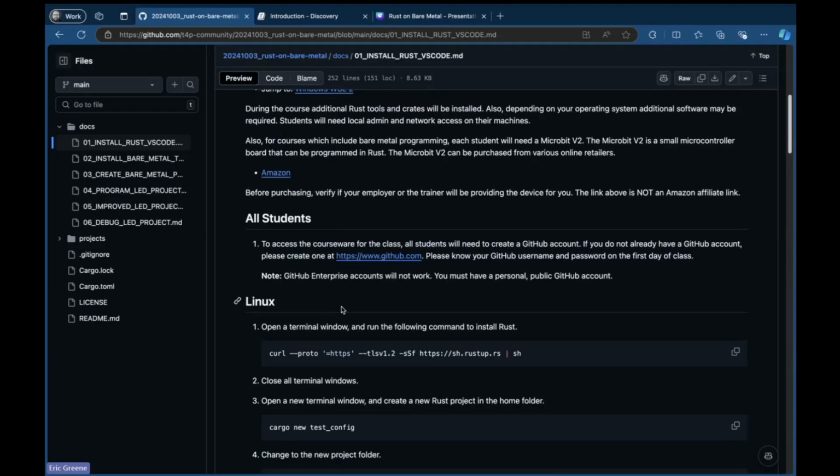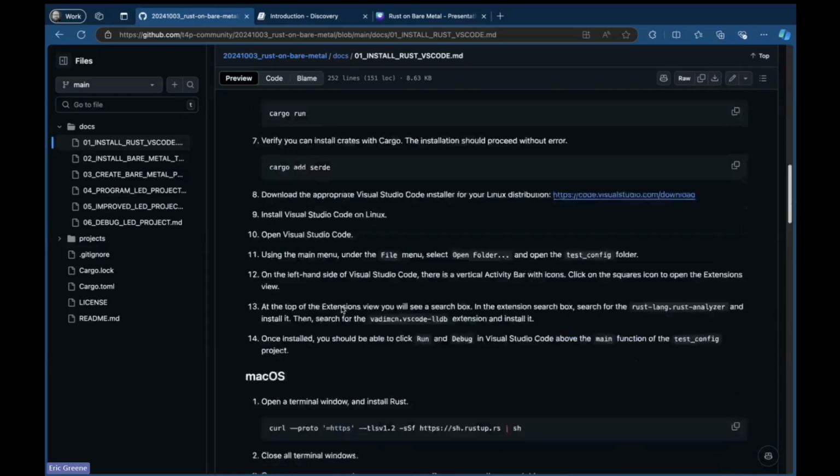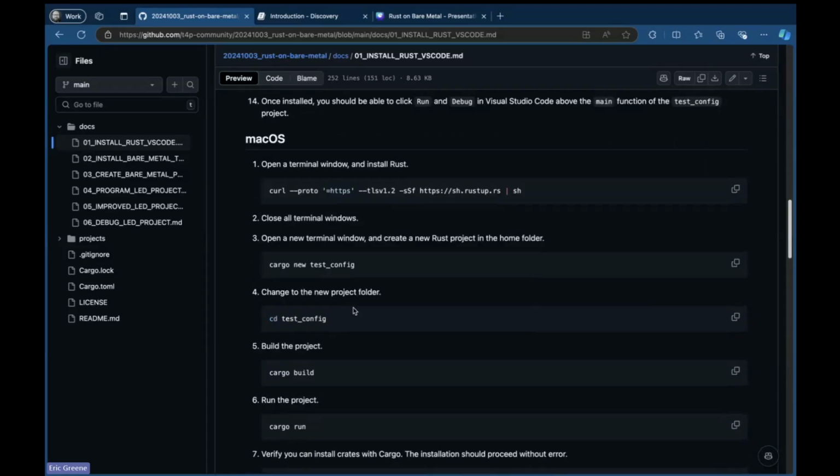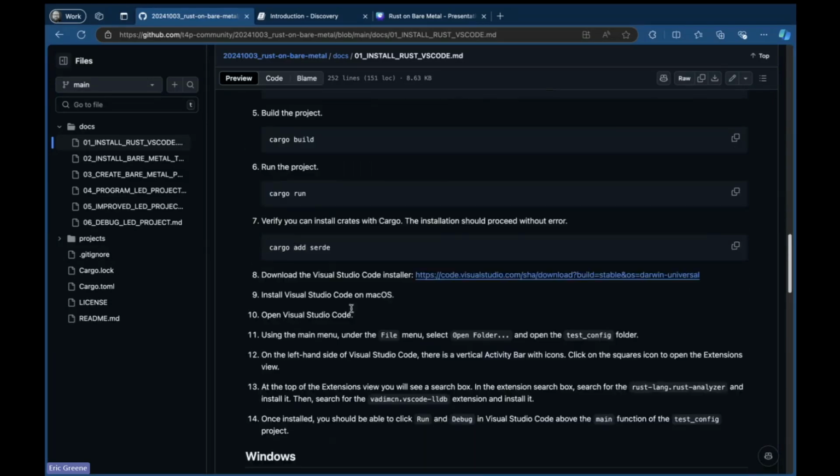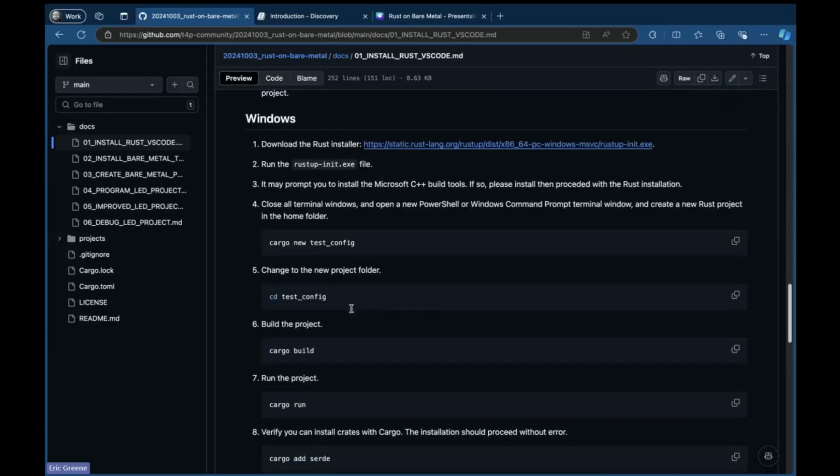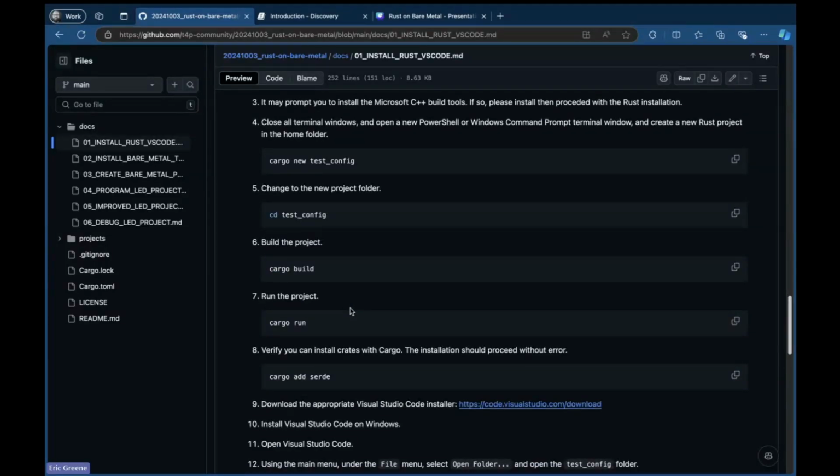It's got the specific instructions for setting up Rust as well as Visual Studio to make sure that you can have a full-blown Rust environment. These are the instructions that I use for my actual Rust courses that I teach for companies.